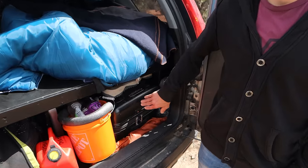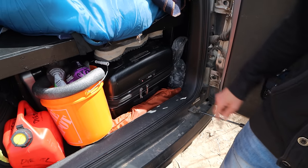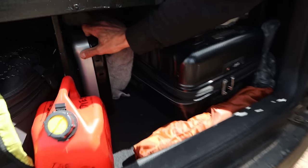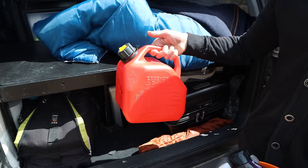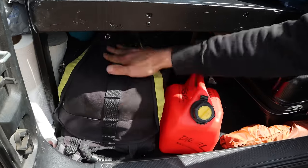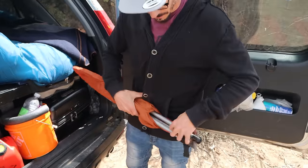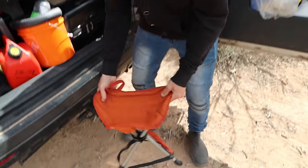I just use a regular suitcase for my clothes. It's kind of a pain to pull out but it's convenient when you're visiting family — just pull out the suitcase and you've got everything you need. There are extra shoes, a garbage bin and poop bucket when needed, my camping stove, a little container of diesel fuel for the diesel heater, a camera bag, toiletry stuff, and garbage bags. It's all crammed in. And here's my little seat — it takes up no space and folds out into a little stool. That's my seat.